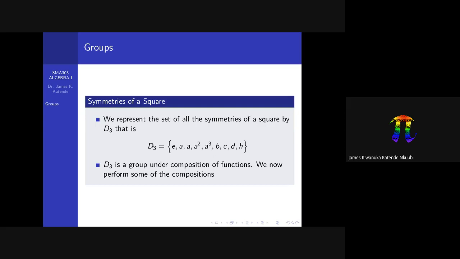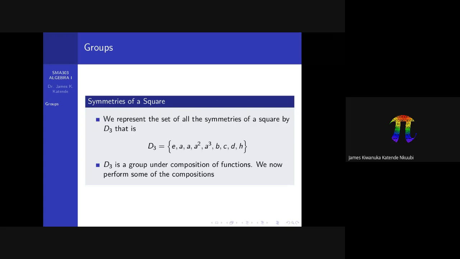In the next slide, we look at some of the compositions using the same ideas. This is D4, not D3. This should be D4. And this is D4 also. This is D4 as well. So take note of those corrections. So this should be D4. That is D4. And this is also D4.